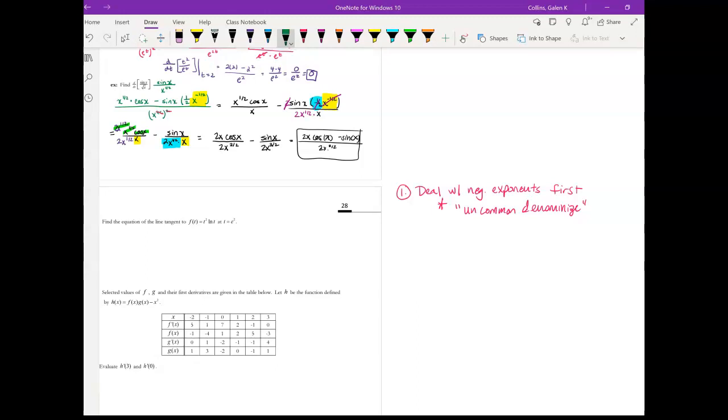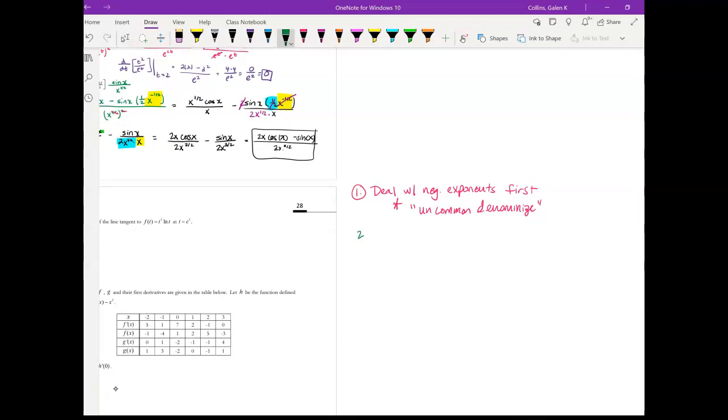Anytime we have the opportunity to factor a GCF in our numerator, we will sometimes want to do that. I'll wait till we get to an example of that. We will in the end need to find a common denominator. Sometimes we start with one and lose it through some other algebraic process of getting rid of negative exponents, but in the end we'll need to have a common denominator.